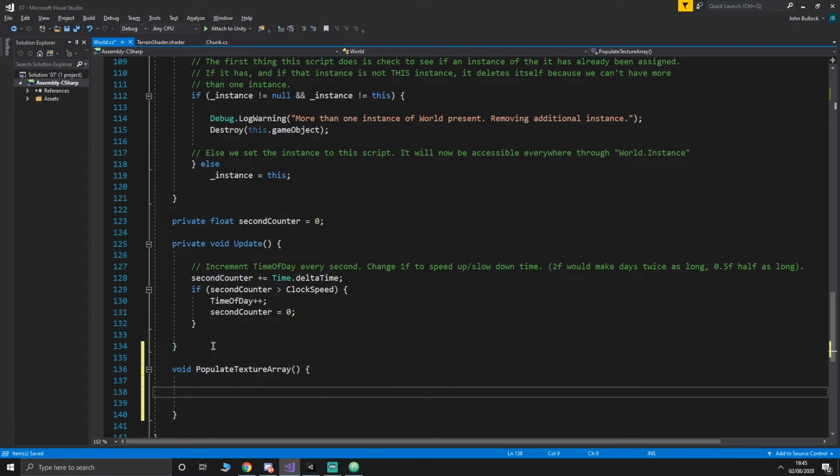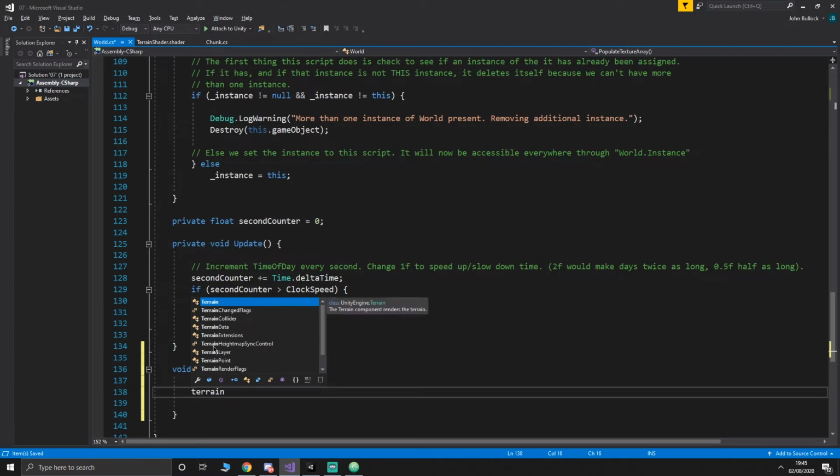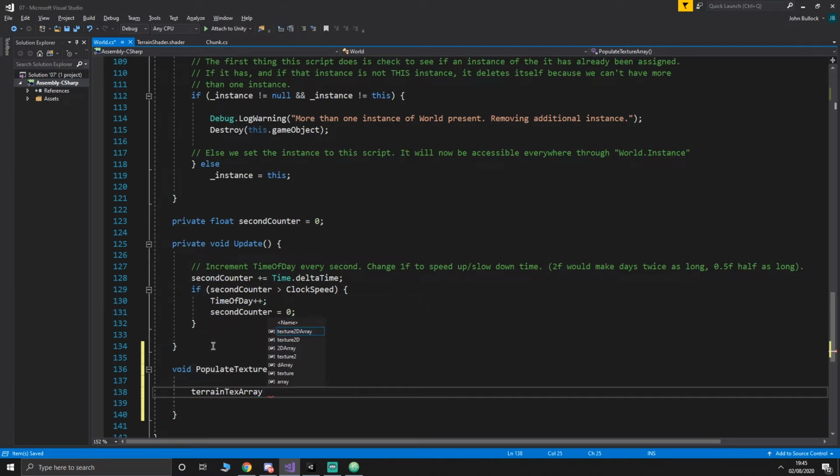And the first thing we're going to do is initialize our array, and this part's crucial, so pay attention. terrainTexArray equals new Texture2DArray. Now this part, this is the height and width of the texture. And you might be wondering, oh, hang on, there's multiple textures here. What do you mean the height and width of the texture? That is one of the restrictions of this. All of the textures have to be the same size. You can't put different textures in. So we're actually going to go and check out the textures that we're going to use in a second to make sure they are all the same size.